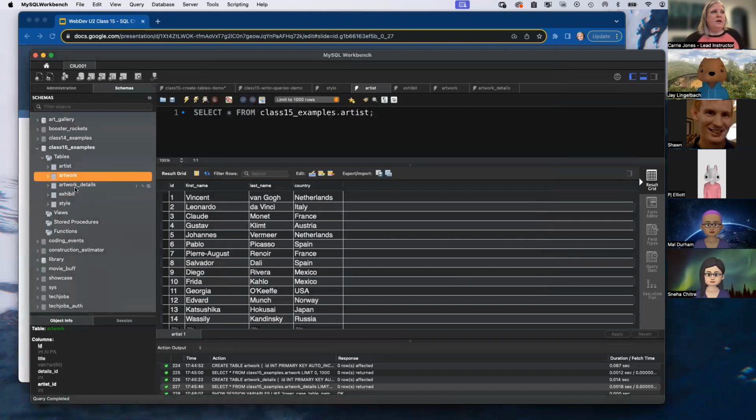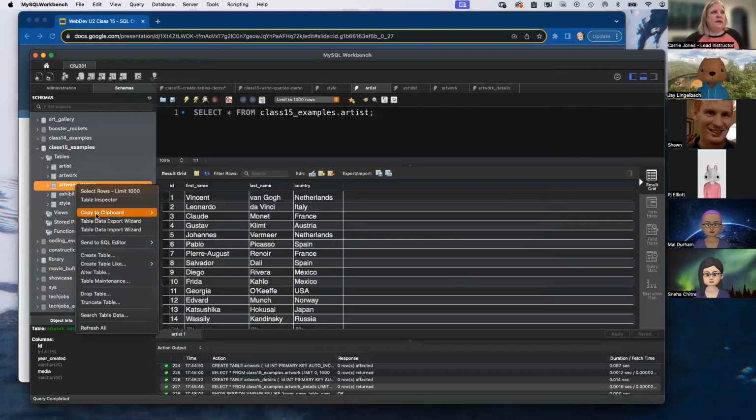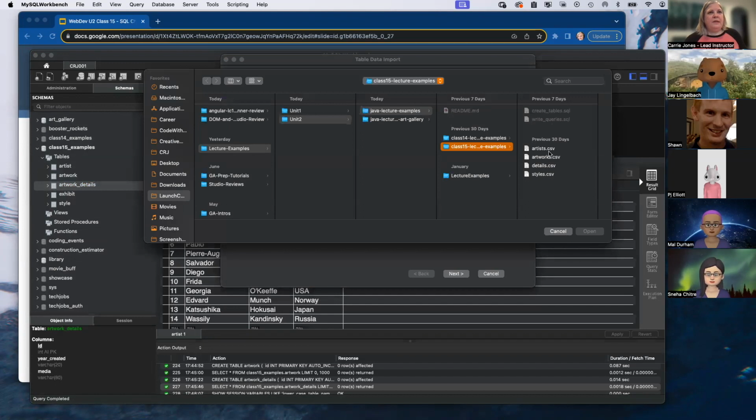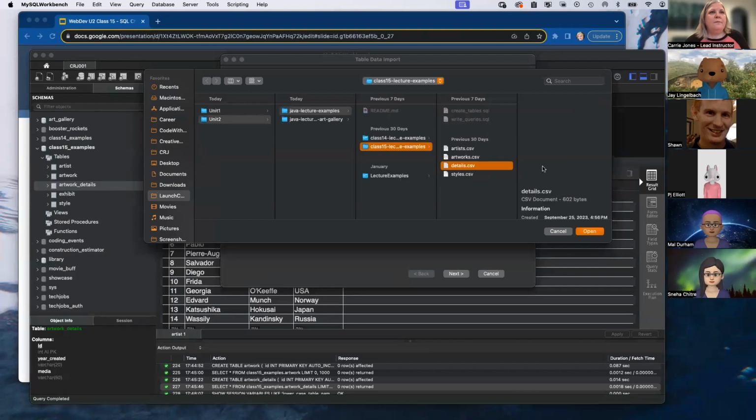Okay. Last one is details. Got that queued up as well. So this example, I mean, this is basically what would happen if people have been using your website for a while, you have some existing data that was put in as people were entering things in the form or whatever, and now you've got a whole bunch of it and you just want to put it in all at once. Okay, oh, details, there we go.